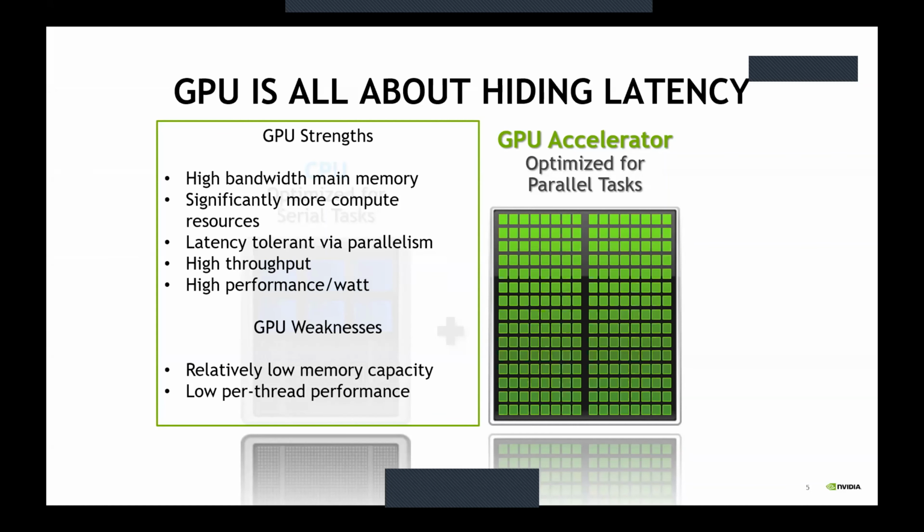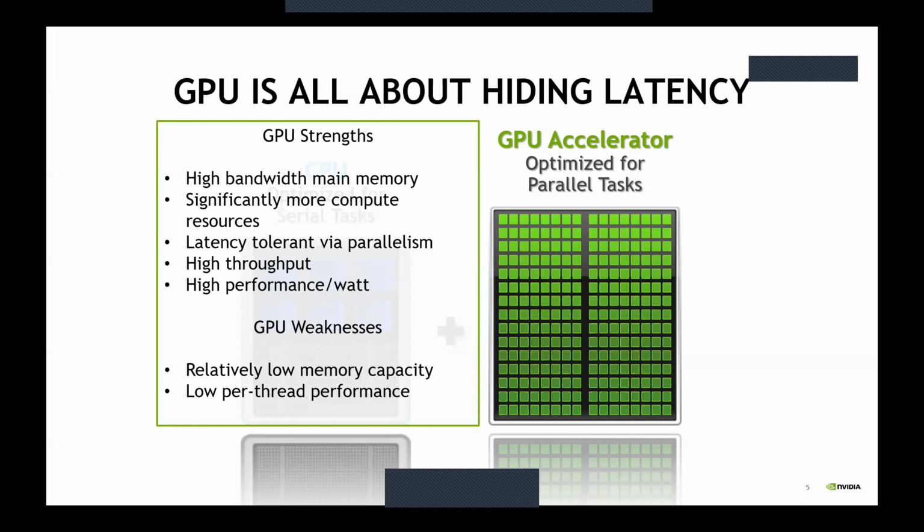Another difference is that GPUs have very high bandwidth main memory compared to a CPU. And given that many applications are bandwidth bound rather than compute bound, this can also deliver significant performance improvements. The additional bandwidth, though, comes at a cost, with the GPU memory being significantly faster but relatively smaller. For example, the largest one we have in the latest generation is an 80 gigabyte memory. However, it runs at a massive 2 terabytes a second.